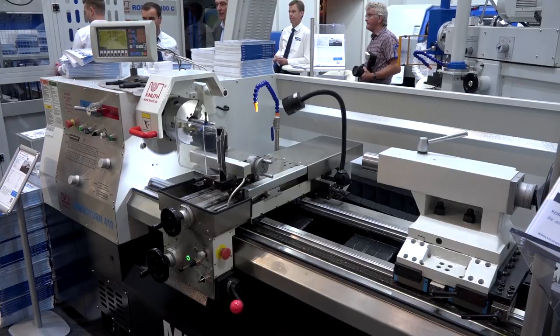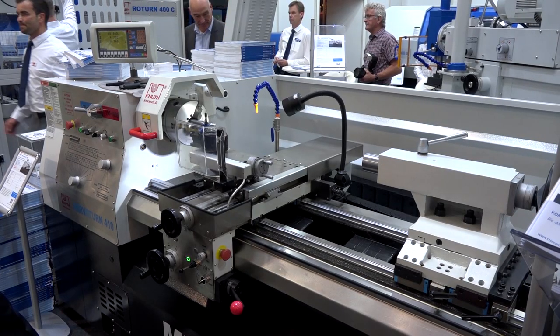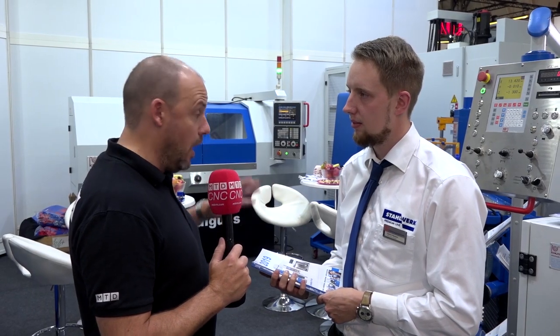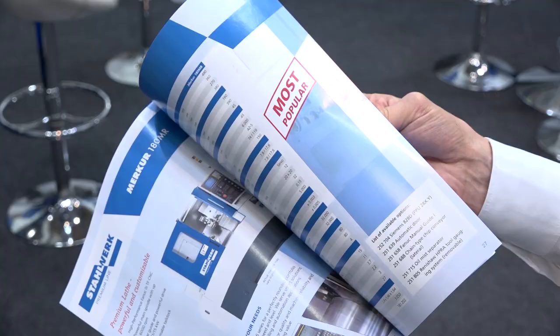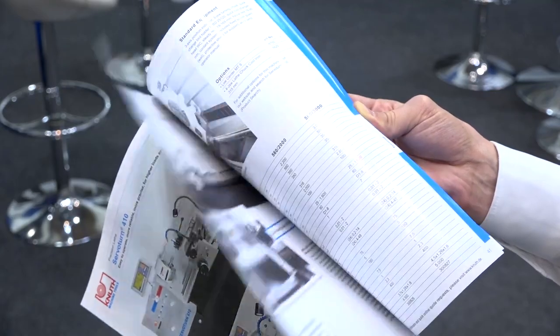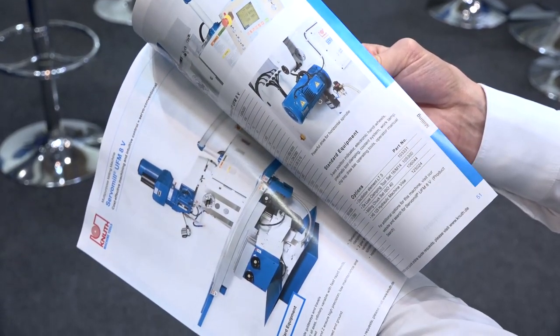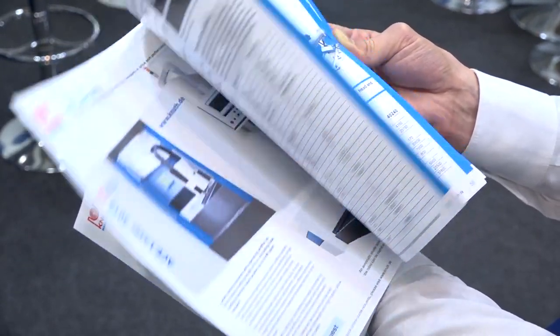So we're talking anything from a saw to a press brake to a manual lathe like we have here, turret mills, grinders, pretty much everything you supply and manufacture, correct? Yeah. We have a great range of suppliers, so we have a great range of products. There are only small areas we don't supply, but in general you can find everything in our product line. There are more than thousands of machines, because in every single area we have different types, different sizes, and different options you can choose.